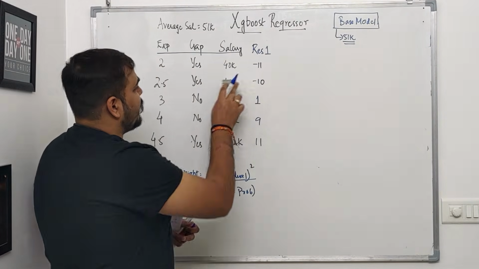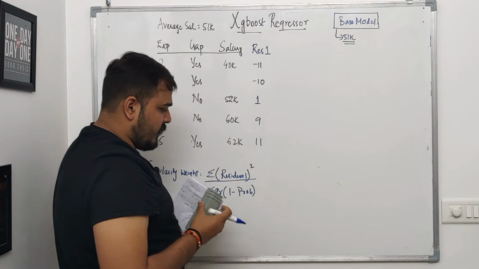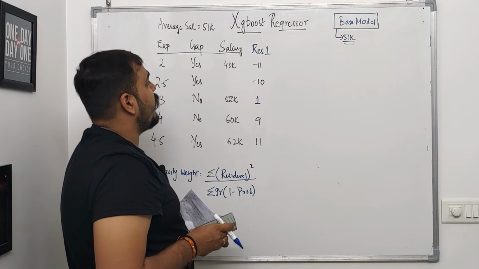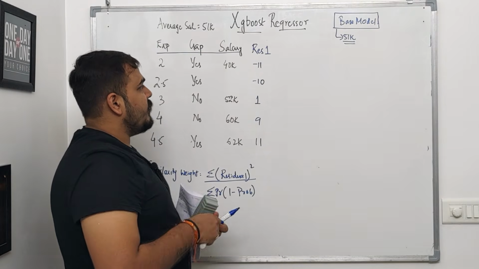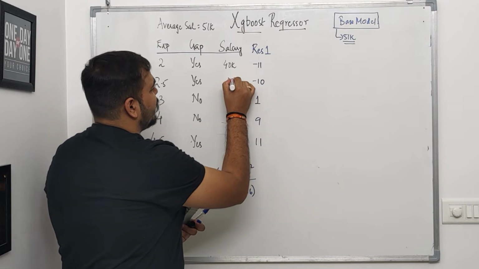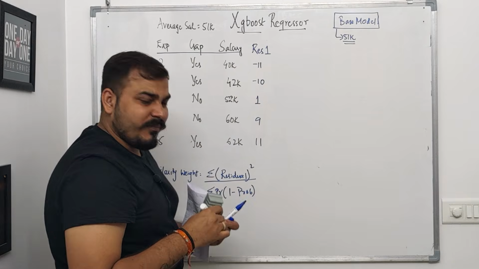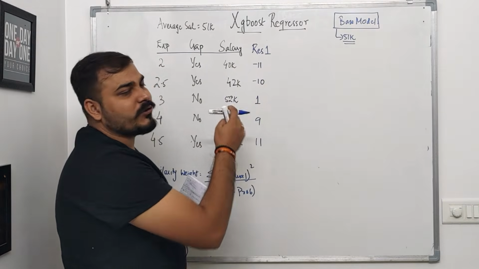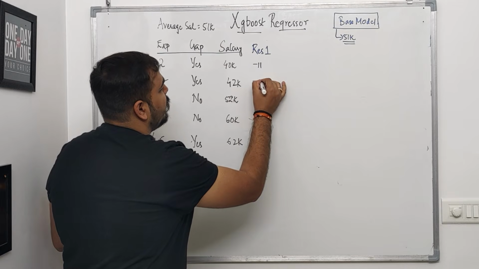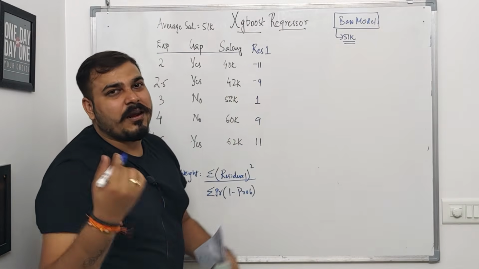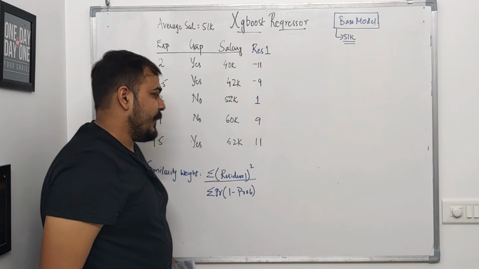Let me consider, guys, one thing. Let me just make a small change over here. Instead of writing 41k, I will write 42k. Okay. Just a small change. This is just to make my calculation easier. But again, it will not matter if you also write 41k. Now, if I try to find out the difference, this will be somewhere around minus 9k. Just to make my calculation easier, I have written it that way.